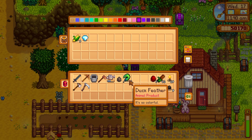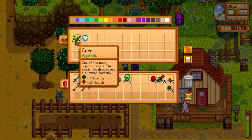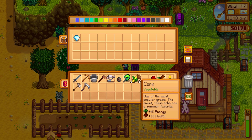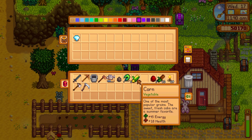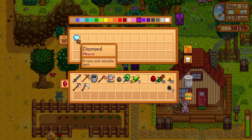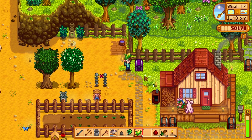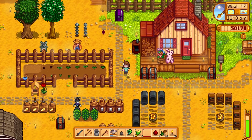He's an author, and I'm guessing he probably doesn't write with a quill and ink, but he seems like a very romantic soul, so I think he would enjoy a nice, beautiful feather to keep on his desk. Again, in lieu of those flowers, since we don't have too many to give away at the moment. And we have our lovely gold star corn as well, so we'll give those to the Junimos too, and I think that actually completes that bundle entirely. We'll have to see if that's the case, and last but not least, I did manage to find a lovely diamond down in the mines. I'm going to leave that right there because I would like to save it for now.